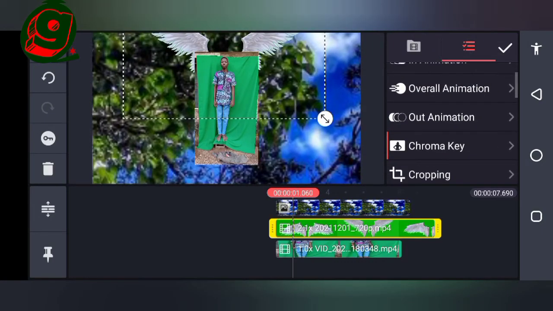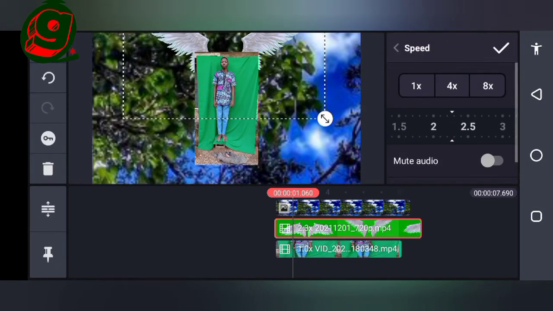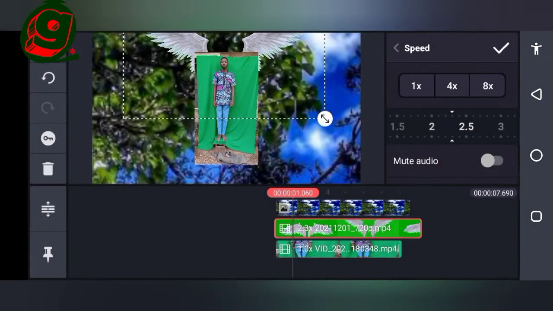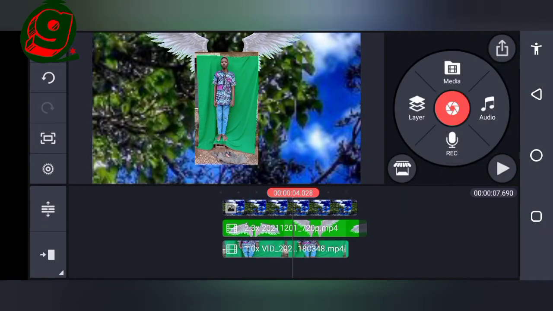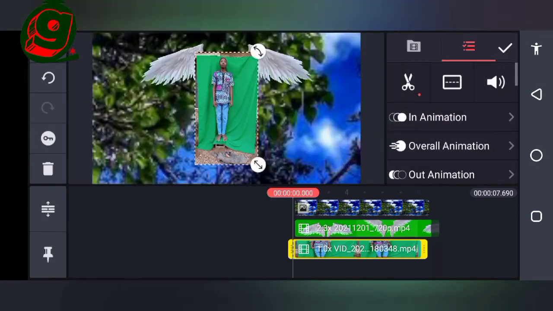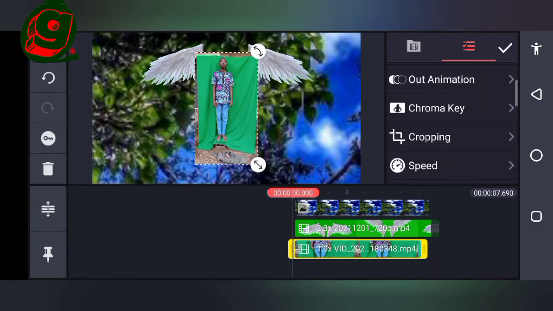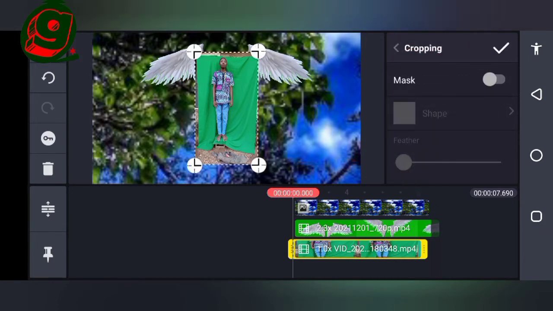Let me increase it more, because I have increased the speed of the feather too much, so that is why the video is not playing well. It's not playing normal. So now all you have to do is to crop this one like this.